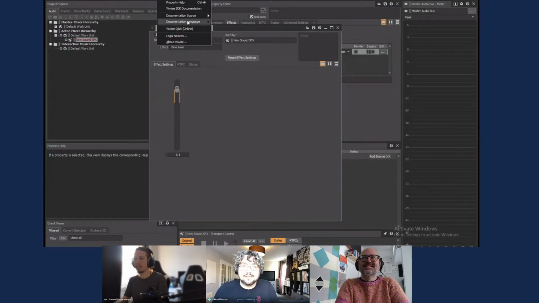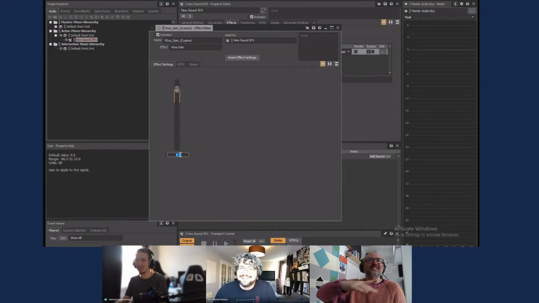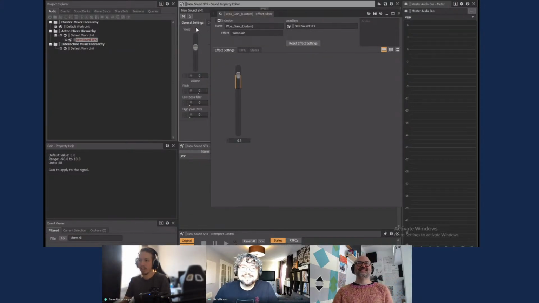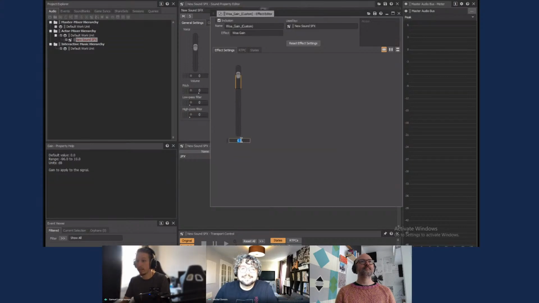And I was able to remember the help chords. Not fun. Underscore. Great. It's called underscore. Nice. Yeah. And if you are keen-eyed, you can see here I'm selecting some properties. You can see the property help that's shown by default with the corresponding documentation because we build the documentation. When I click on our custom property, hey, our text is shown. Useful. And the top chunk of it describes the default value, the range, the units, and then we've got a little text in there. It's just like, hey, this is what this thing does.